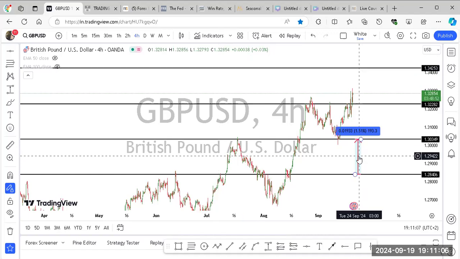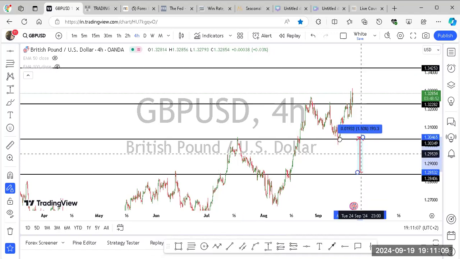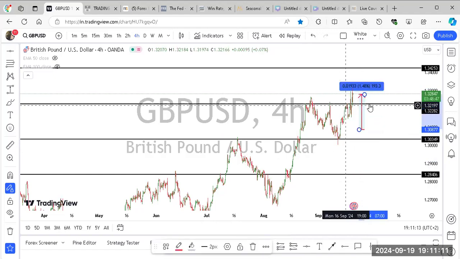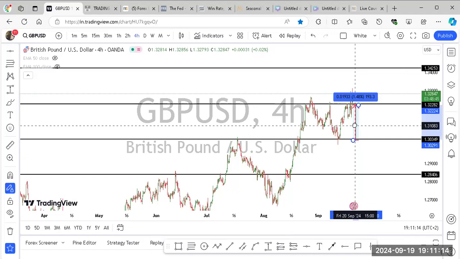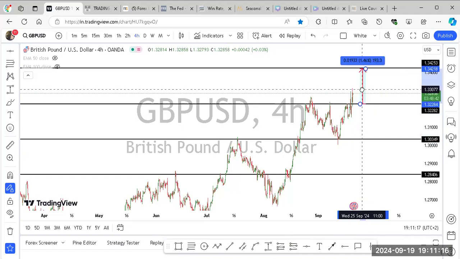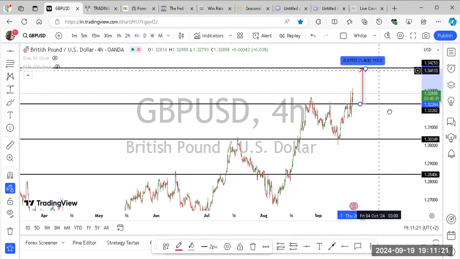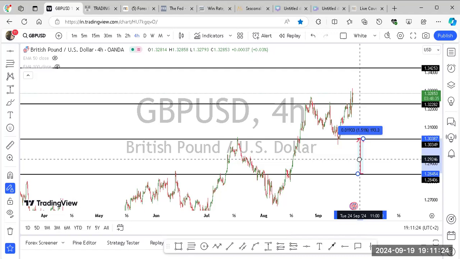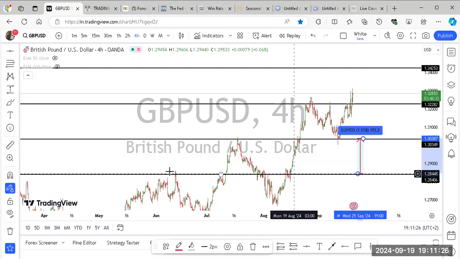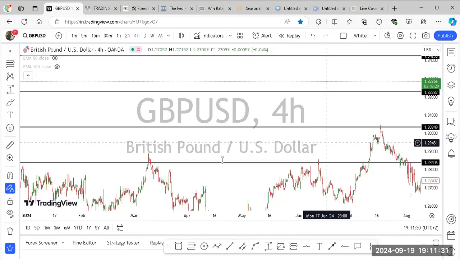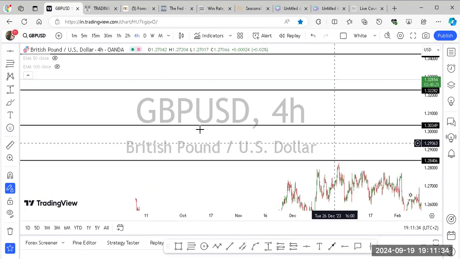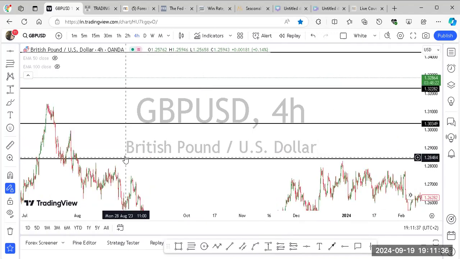Remember, initially we were here. We measured that impulsive move from here to there. We took it and said if you're a bull, simply take that measurement, put a horizontal line, and that's where you're going as a bull. If you're a bear, take it and put it below. There it is. It's like I've been saying, the market is one big song on replay. What happens today, tomorrow, next week, it's not entirely new. It has happened before.